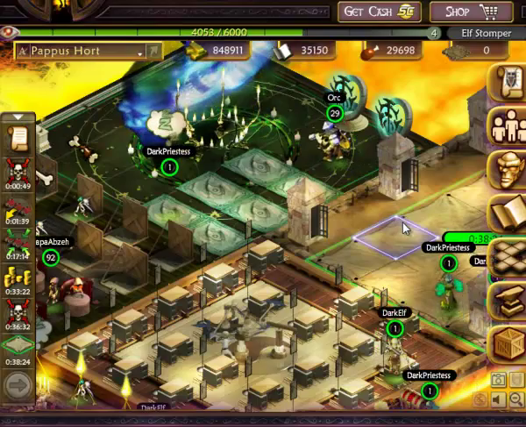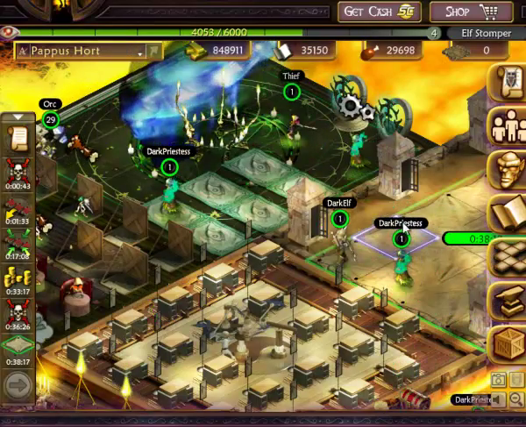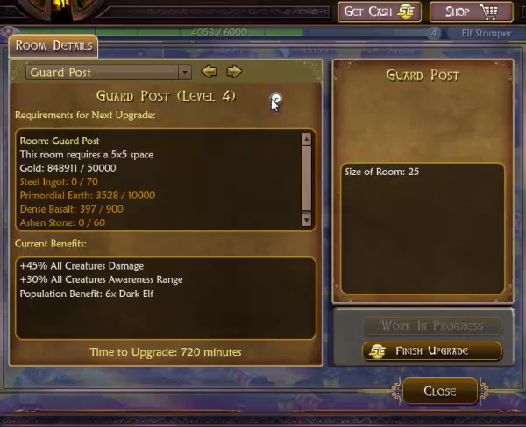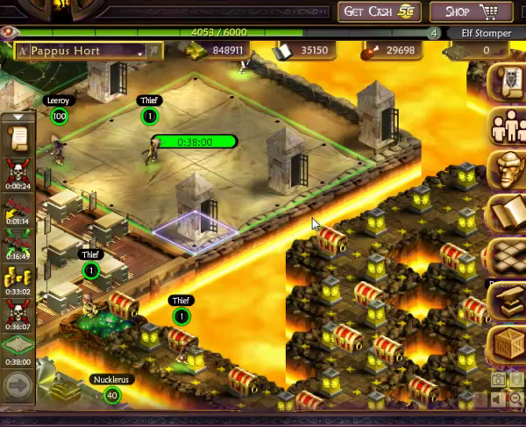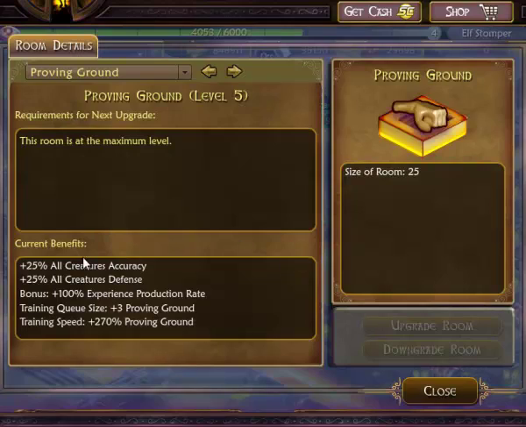But the level 5 upgrade alone comes at the price of 150,000 gold. Just gold. It adds another good amount of stuff. The guard post. While this is a very lovely thing, it will only work in defense. So in this particular dungeon. The same is true for your proving ground. It will also affect your stats when defending.